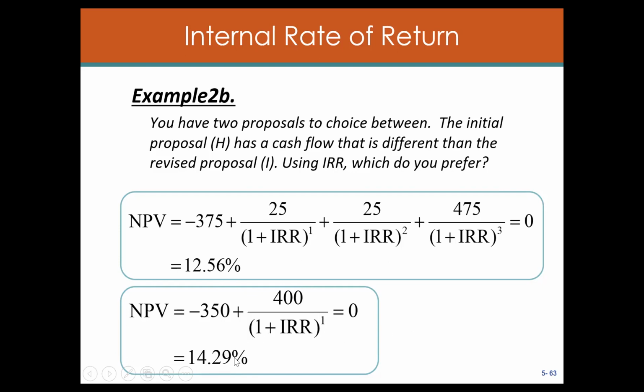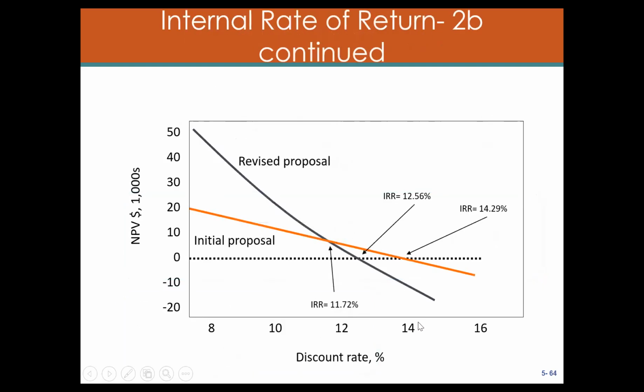So remember, IRR has to beat the cost of capital. At zero net present value, you are equal to the cost of capital. So at 14.29%, you're equal to cost of capital. And here at 12.56%, you're equal to cost of capital, which is better. After 12.56%, anything else, even 13.56%, you are positive NPV. So you'll go for this. So you have to be cautious when you choose the IRRs. Okay.